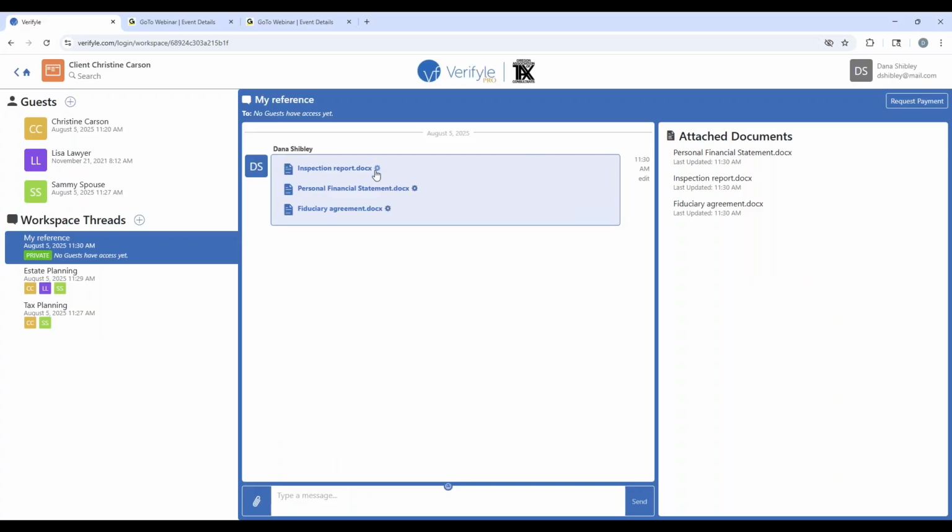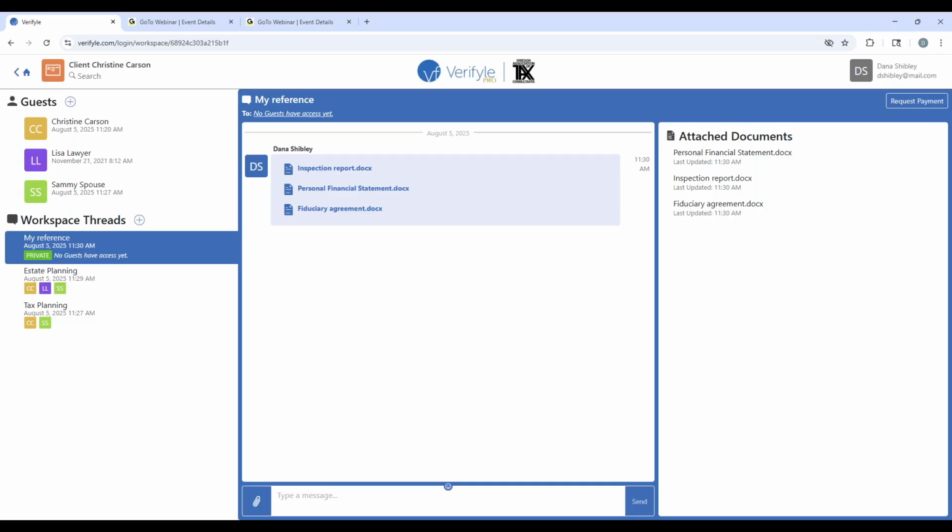And now those 3 documents exist in Verifyle in a secure, encrypted format, just like other documents that are in Verifyle that I happen to be sharing with somebody. But I'm the only one who can access these, right? Nobody else is going to see them, unless perhaps in the future I bring a partner onto my business. And then at that point, I might decide to actually share these documents with my business partner or whomever.